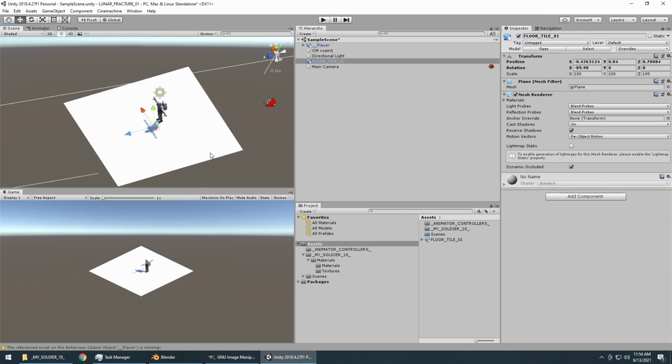Why does it do that? Well, there's not really a good reason, but they're two different products developed by two different sets of people, and that's just how the cookie crumbles. But Blender and Unity have come together to make it easy for us to have things that have the correct orientation and the correct scaling, which I will demonstrate in just a second.